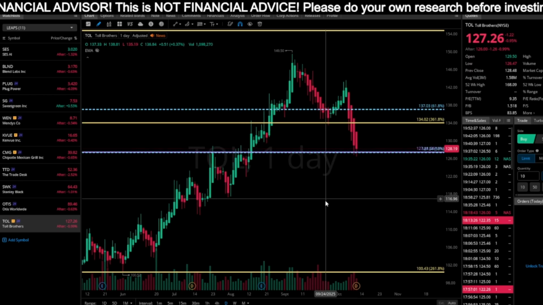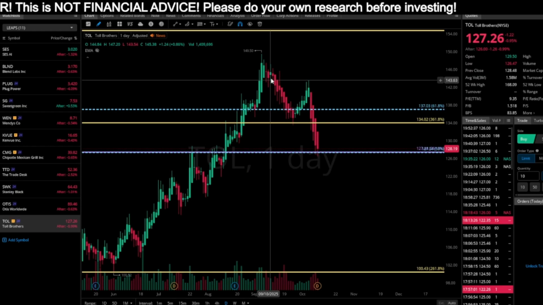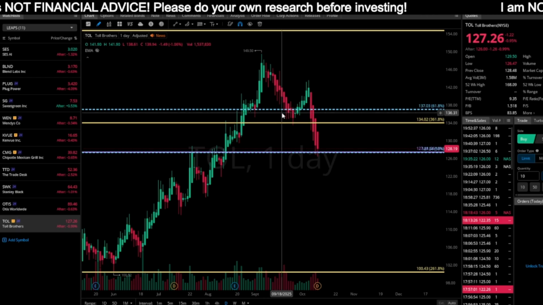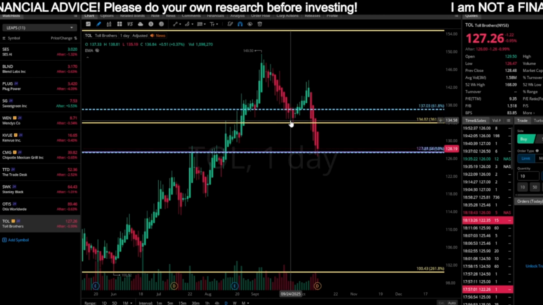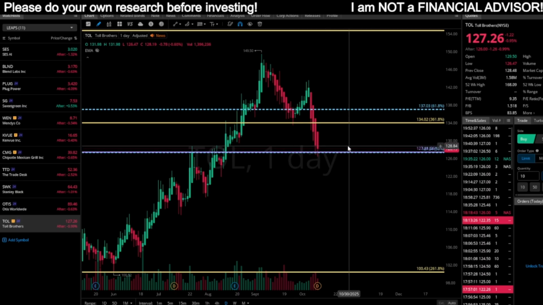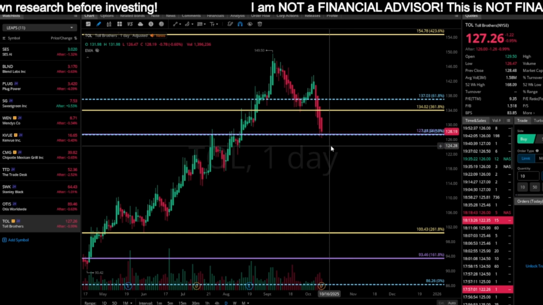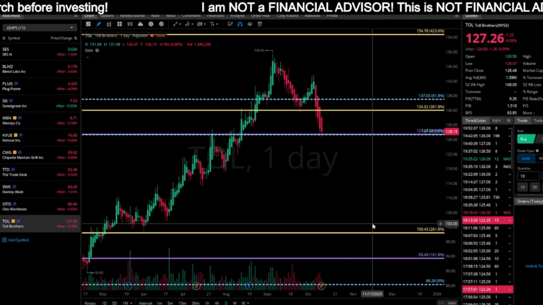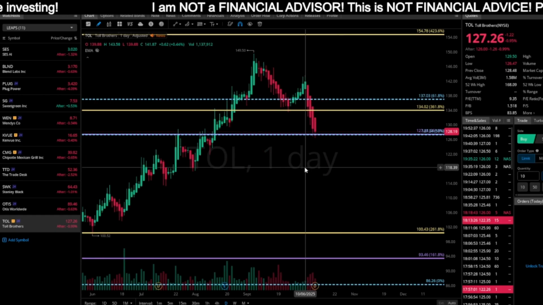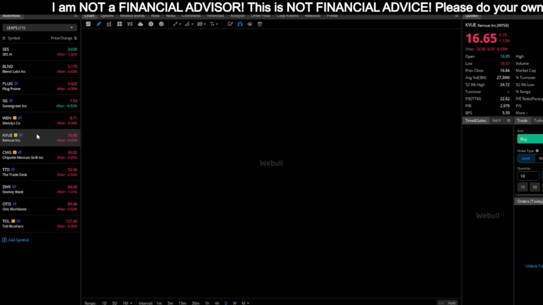Toll Brothers has been a very, very good one for me in terms of my charting, because what you'll notice is that it broke through. It has this little consolidation here. It had a little bit of support, broke up. Now it's coming back down to that $127 mark right here. The only problem is that if it breaks 127, we might be looking at coming back down to 100, which I don't want it to do because I currently have a LEAP option in Toll Brothers, right?